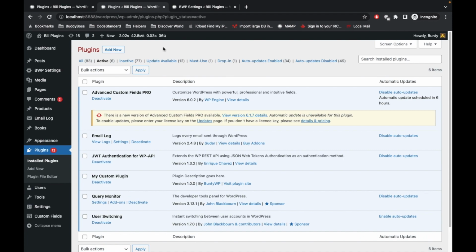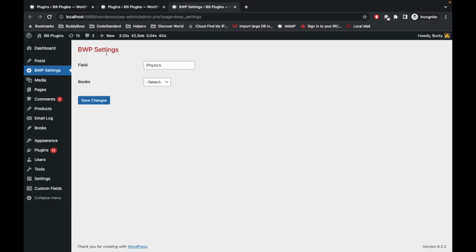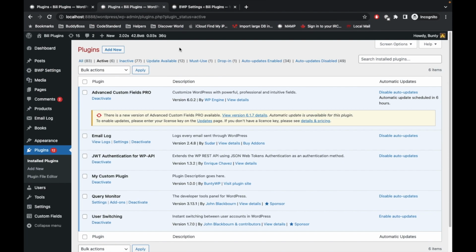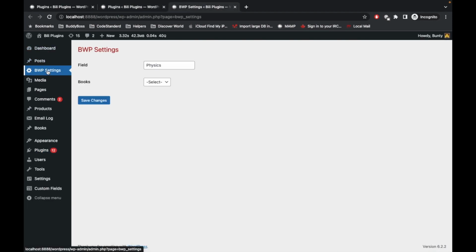But let's say I want my custom style to apply only to my custom pages, not to all pages, because we don't want to change the styling of other parts. This is my settings page for the custom plugin, so I just want to add the style for this page only.